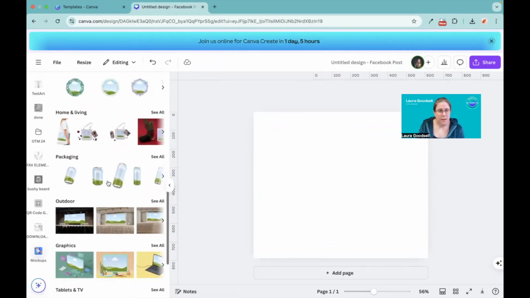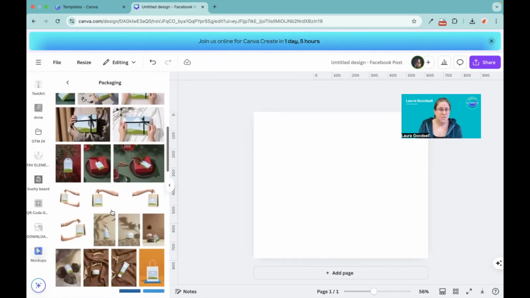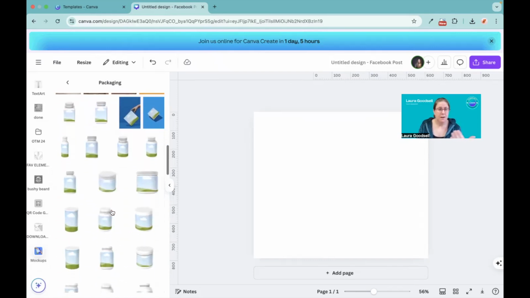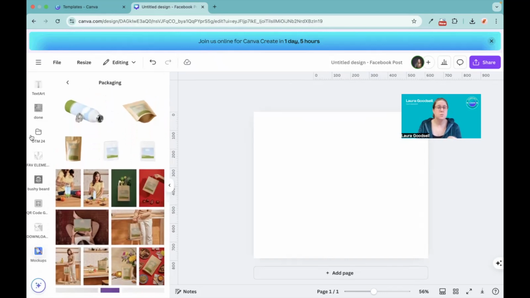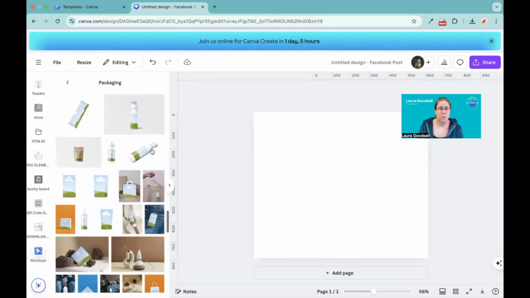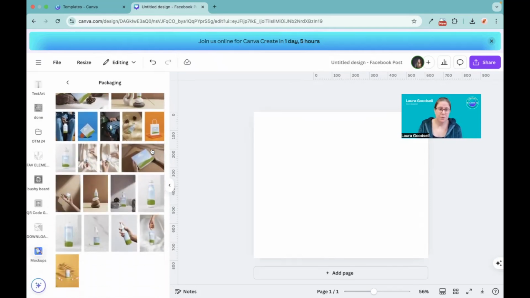So I would like a can packaging, for example, different presents, labels, paper bags, bottles, all sorts of different things. So depending on what you do, these ones here would be brilliant. If you're someone who does, say, freshly ground coffee, you could then put your design straight onto the packaging and you've got amazing mock-ups ready for you. Snack bars and posters and all sorts of stuff here.